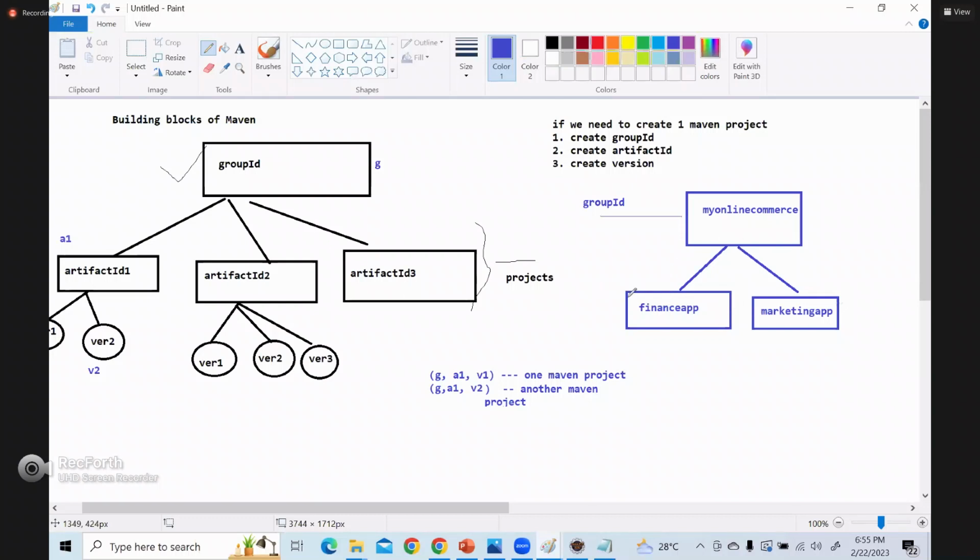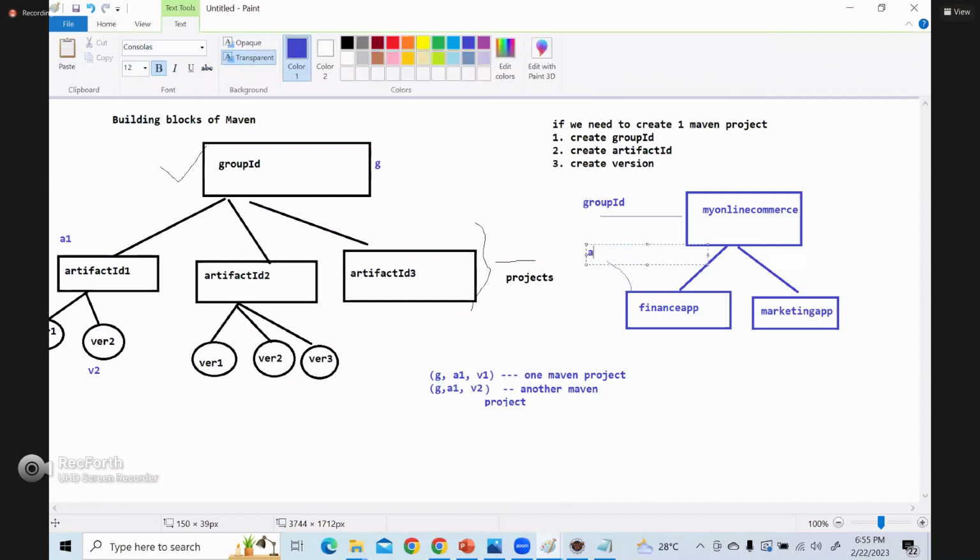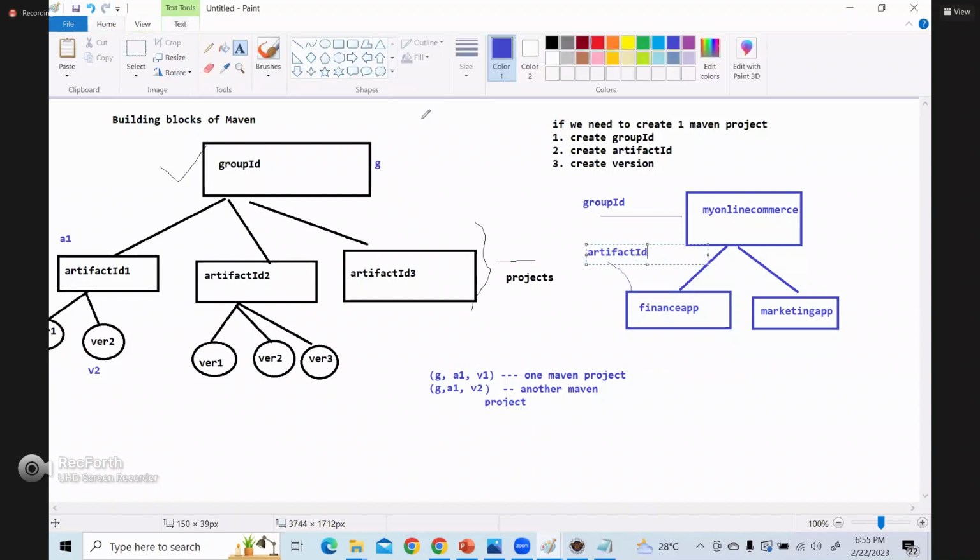So these are all projects. Each app is one project. So this is the group ID, and this is an artifact ID, and this is another artifact ID.